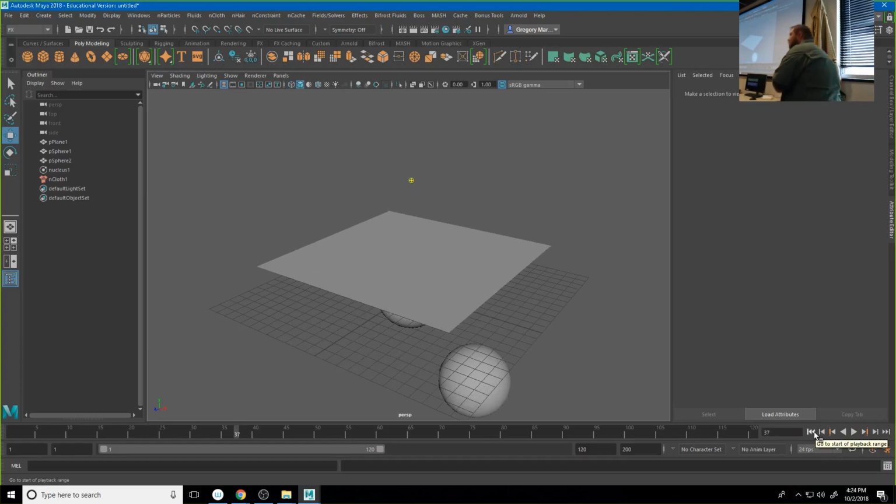Now, there are times when you want objects to not interact with other objects. In fact, you can think of this in real world parameters, right? My shirt currently does not need to have any information about somebody sitting back there, or where he's at, right? It's not hitting him. So why should Maya be doing the calculations of that, right? And so we get to pick the things that it's going to interact with, right?